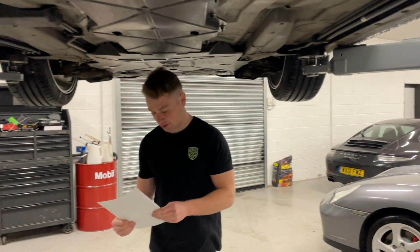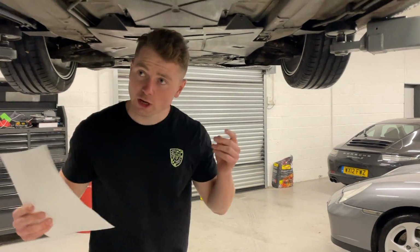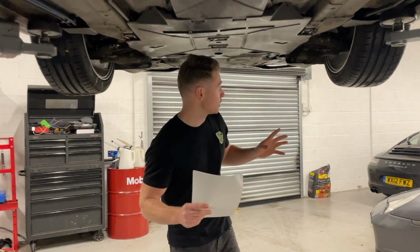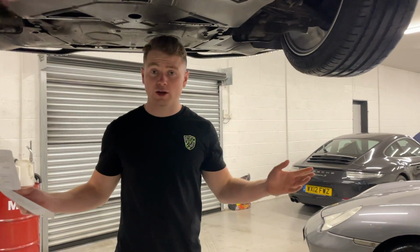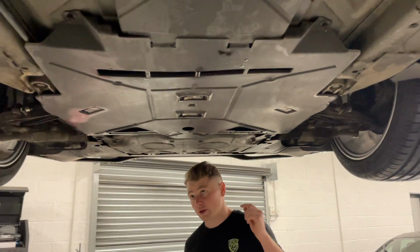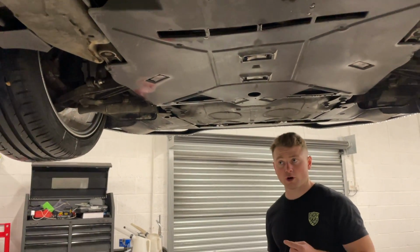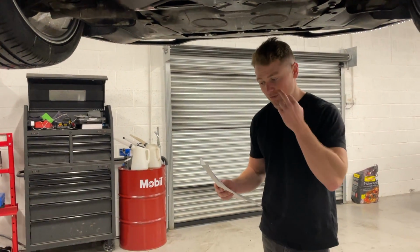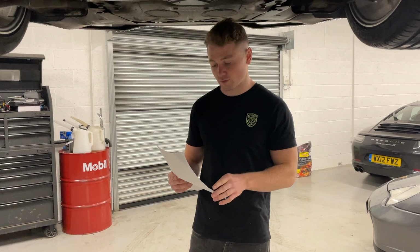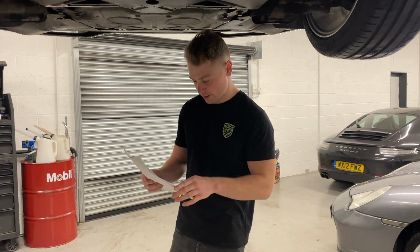Right, here we are underneath the car. Now, this is a very low mileage car. It's only covered 42,000 miles, and although it looks like a very clean example, and actually it is a very clean example, it'd be unfair to say otherwise, the customer has just bought this from a renowned Porsche specialist. However, he's bought a car from us previously, a yellow C4S you might have seen two videos back. If you haven't seen it, go and watch it.